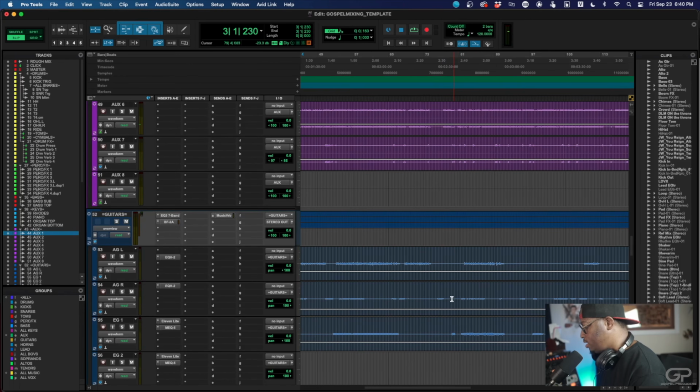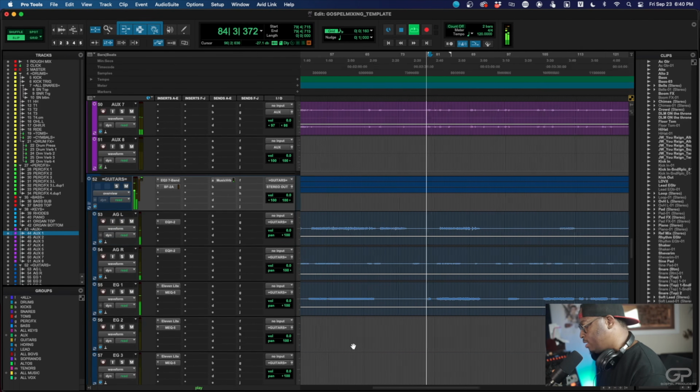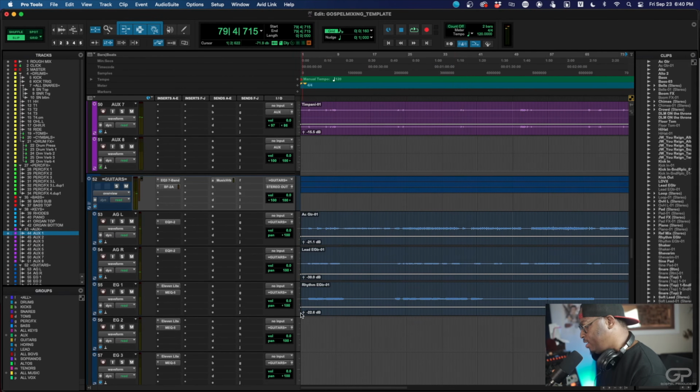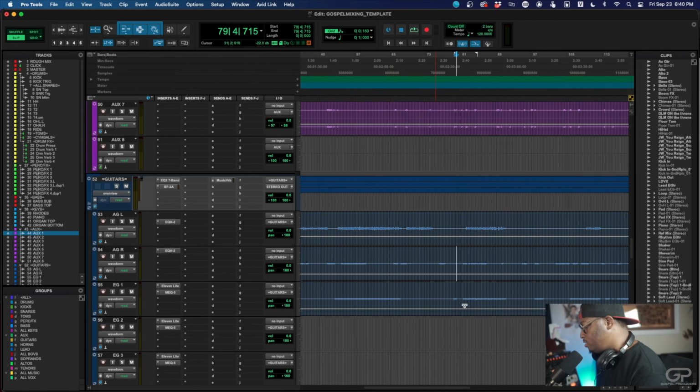Then we just kind of check it in different spots. Again, I'm not touching the fader yet. I'm clip gaining and I'm gain staging because I want to get my mix right.